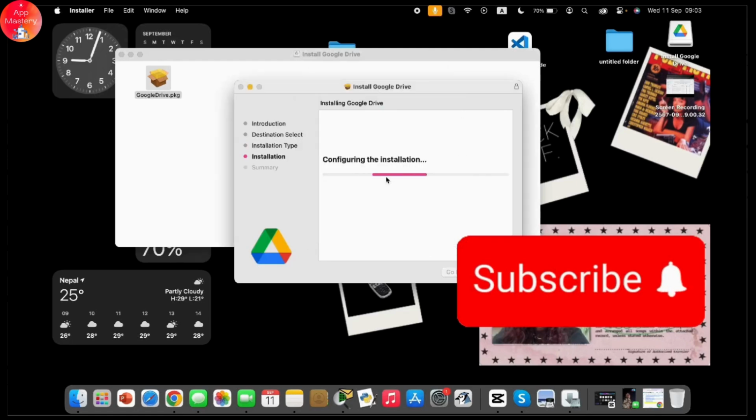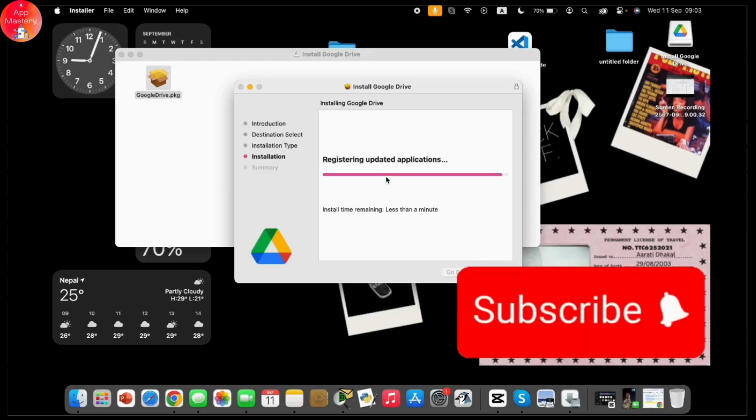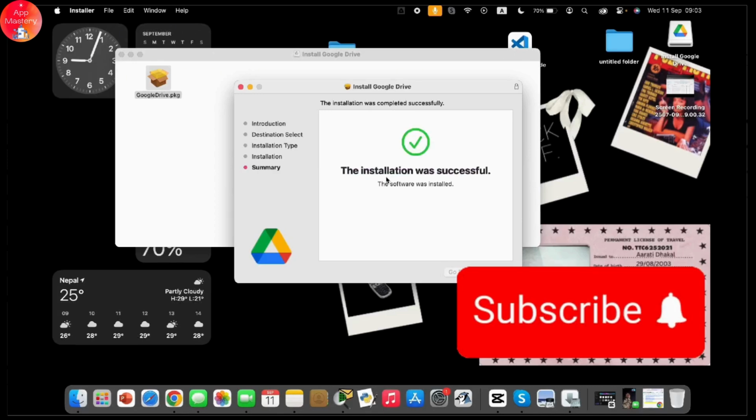Now Google Drive also allows you to sync specific folders from your Mac to Google Drive. Select which folders you want to backup and sync, then click on OK. Now after all this, you can adjust settings like which files are synced and how they are stored by clicking the Google Drive icon in the menu bar and then selecting Preferences.